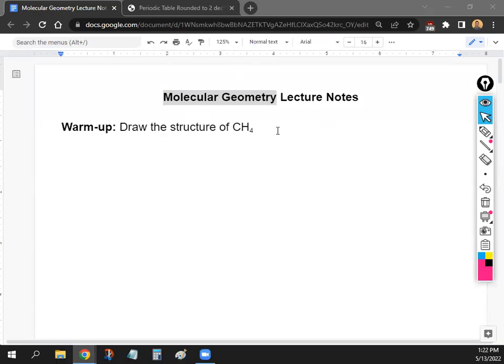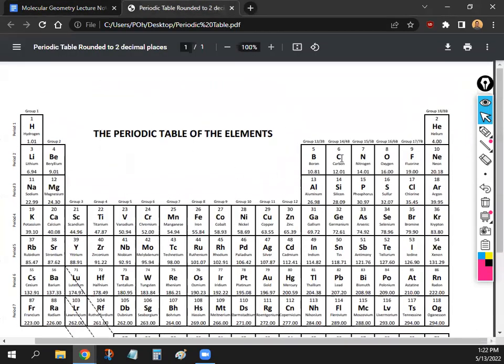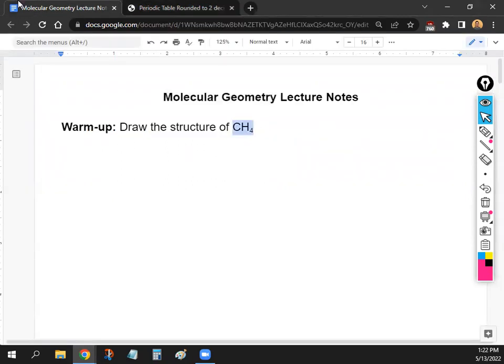Okay, so we're gonna get started by drawing a picture of a very simple molecule, CH4. Hopefully this isn't too bad now. We gotta start by counting the valence electrons. So let's go to the periodic table. If you look at C, C is 1, 2, 3, 4 valence electrons because of the boxes, and H is 1 because it's the first box. So C is gonna have 4 valence electrons. So let's just write that down. And H is 1, but if there's 4 of them, it's going to be 4. So we're going to have a total of 8 valence electrons.